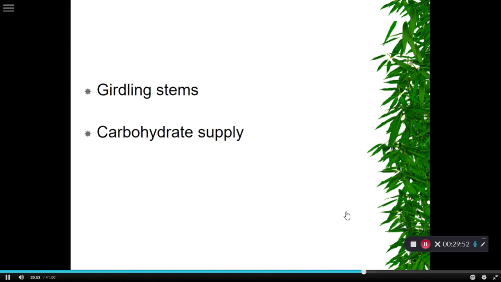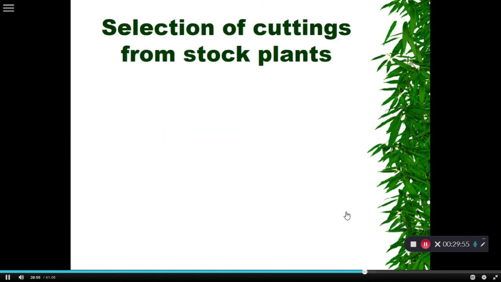So moving on now from carbohydrate supplies. We've given you some ideas here on how to manipulate stock plants to your advantage. Are there specific locations on the plant, or maybe time of year, that need to be considered also, so that it influences my success? So let's try to summarize the selection of cuttings on the stems of those stock plants in such a way that I can kind of put heads and tails to it and improve my success in rooting.